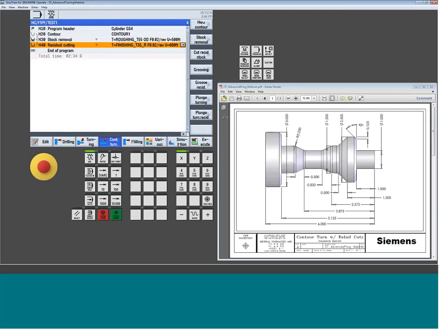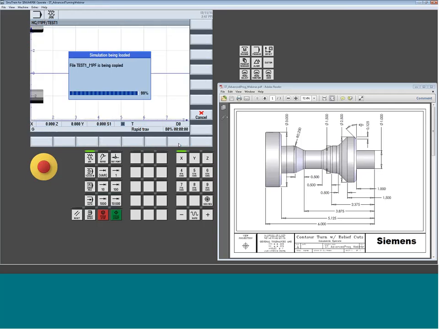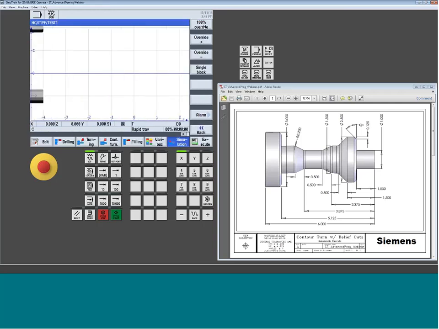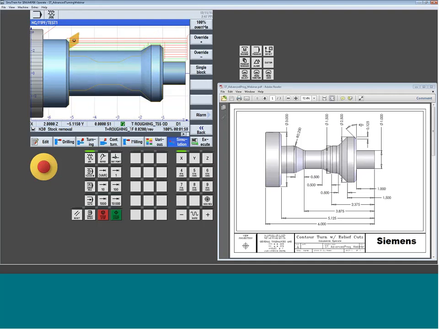But now the system will automatically look and say, okay, let me figure out where the last tool couldn't fit, and I will then go in with that tool and machine just those areas. So we'll rough it out. Here we'll come in. Voila. So remember, we still have our 10 thou of finish material.